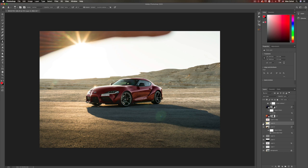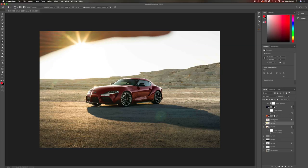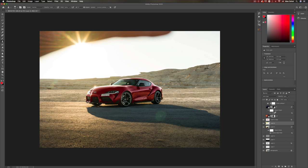Now, the other thing that I did, and we spoke about earlier, is the color of the car, right? So if you look again to this photo, they don't look exactly alike. It's just the way that the color interacts with light. So I copied that layer at the bottom, and I actually selected this color tone and painted on top of it and set the blending mode to soft light and dropped the opacity to 15%, and maybe I can drop a little bit more, but I kind of like how the color looks right now. I was happy with the way that color looked.